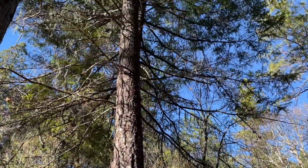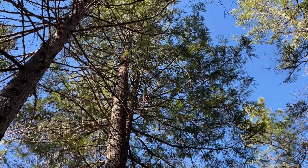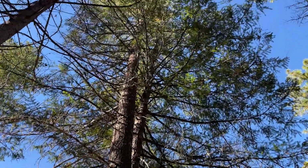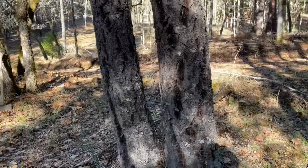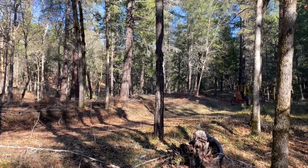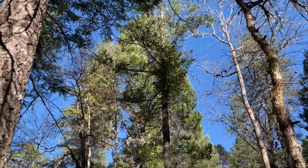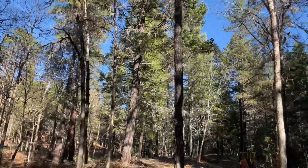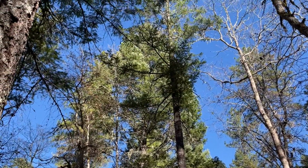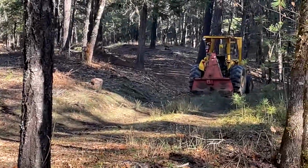We want to protect them, but to get it to go that way, it's going to be difficult because it needs to go to our right, but it's leaning to our left, a heavy lean, and it's all tangled up in the smaller fir right next to it. As it goes that way, there's a good chance this smaller fir is going to interfere with its falling. Then there's the big bushy Doug fir behind it that could interfere with its falling, maybe even get it hung up. So we're going to pull it out with the tractor.